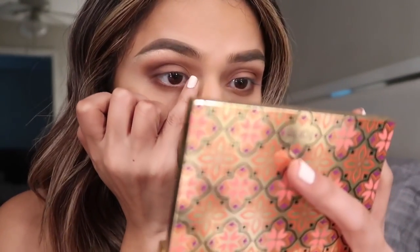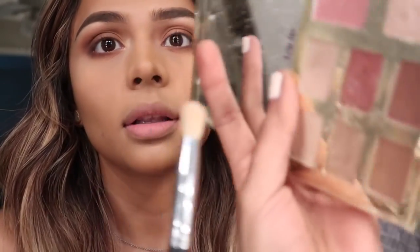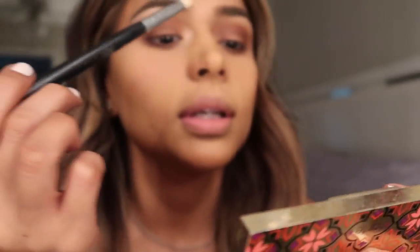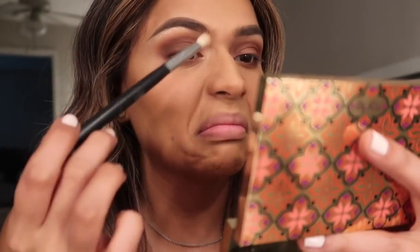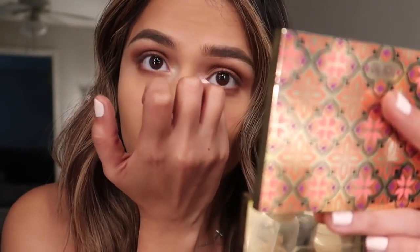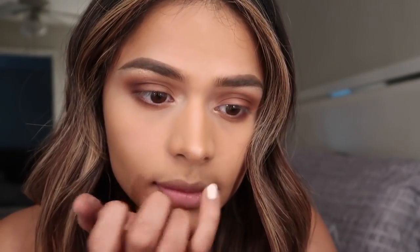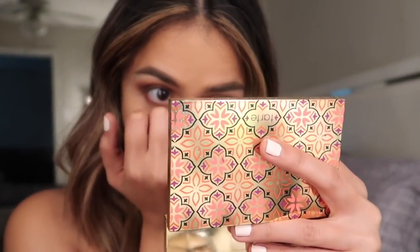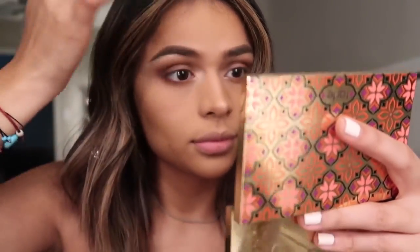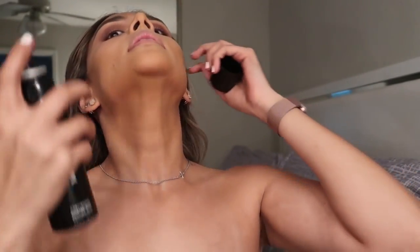Okay, and then I'm gonna take my little best friend, which is my pinky, and that one will be for my inner corner. So just go ahead and grab it and focus it right here, inner corner. Just stack it in there. And with small little blending brush, just to kind of, you know, set it there and kiss it. There we go, and then get your little nose. Missed this a bit. Ooh.